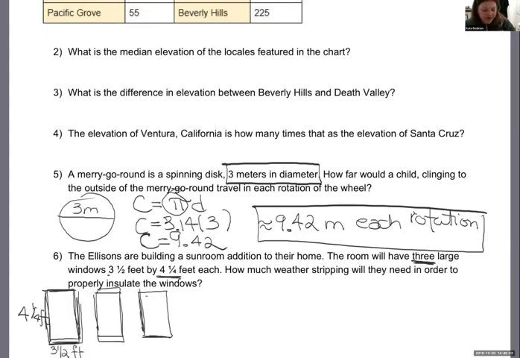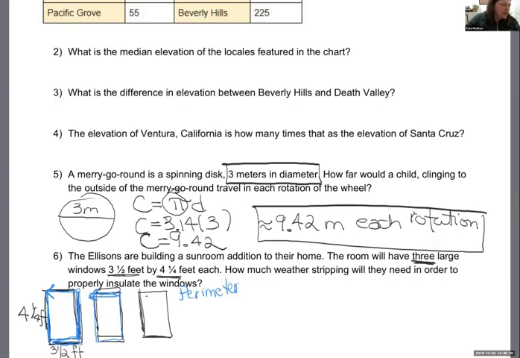Okay, you have to understand a little bit about language here to know what's going on. Weather stripping. Where do you put the weather stripping on a window? I want to say around it. Around it. Yeah, how stupid would your window look if you covered the entire thing with weather stripping? It's gray plastic. You won't be able to see outside of it. You're going to go around the outside of it. What did we say it was called when we go around the outside of something? Circumference. Well, a circumference is a circle, but any shape is known as a perimeter. So we're going to find the perimeter of these rectangles.